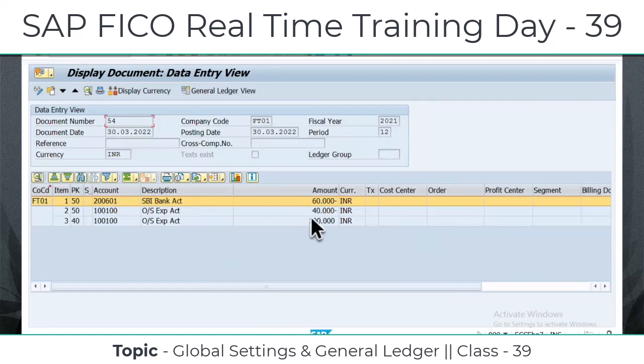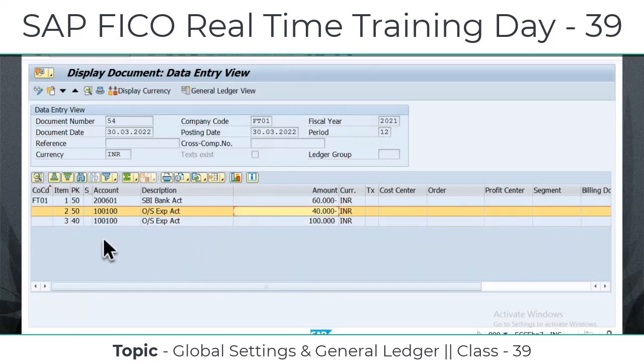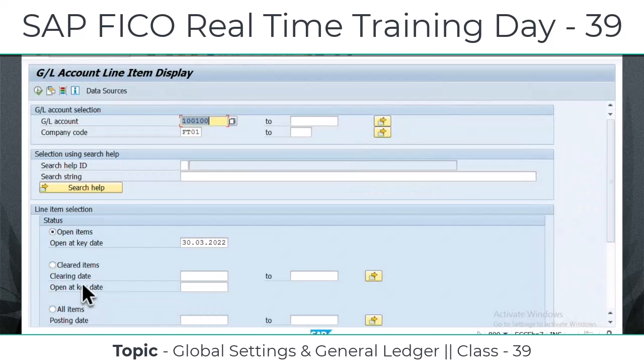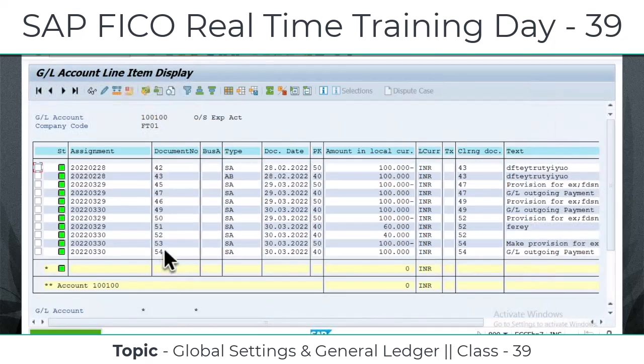See here, if you display, the same document number 54. Because of this line item, it is moved to cleared. Because of this line item, it is showing as an open item. Even here, if you observe, the 40,000 rupee document number 54 is showing 40,000 rupees. Next, if I go to the cleared items, 53 and 54 are both here, moved to cleared. Why? How much amount is 54 showing here? 1 lakh. Document number 54 is displayed in cleared items, and for the remaining amount it is showing as open items.